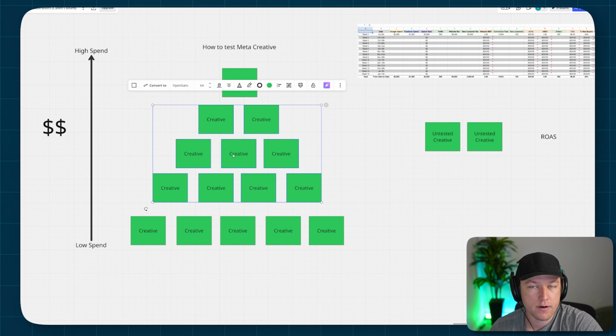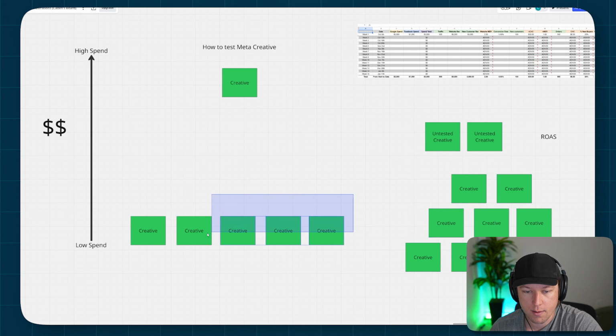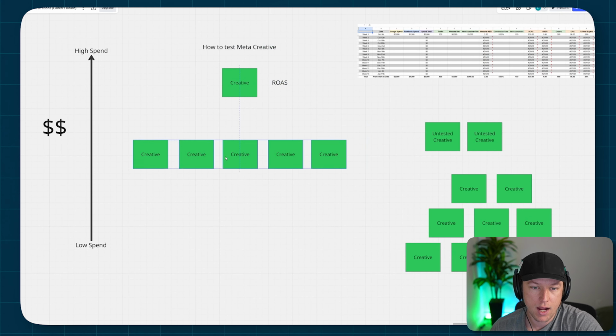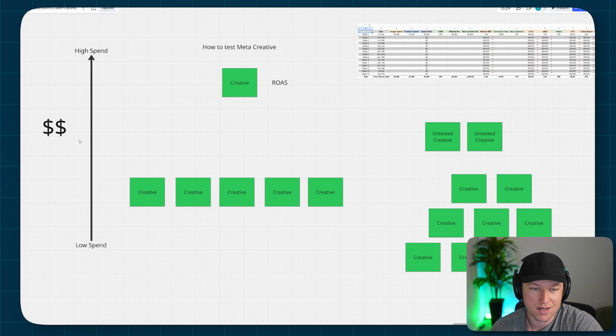If you are not very heavy on creatives, then your funnel probably looks a little bit like this, right? So you have one creative that's doing really good, that's getting a really good ROAS, and it's getting all the ad spend. And then you have the rest of the creative that's kind of sitting in limbo over in this middle to low ad spend range, and not really picking a winner out of these. They're just kind of somewhat supporting the main creative in the first place. So I'm going to show you guys how to kind of fix both of these scenarios, or look at it from both of these different scenarios.